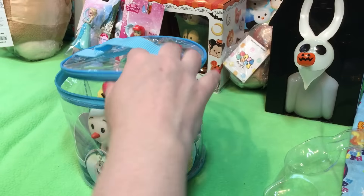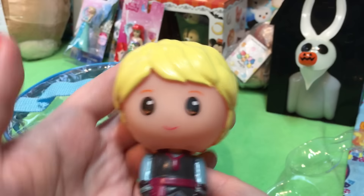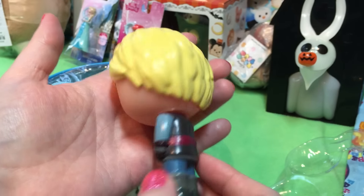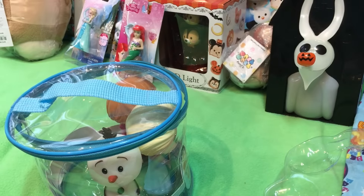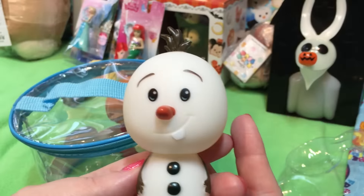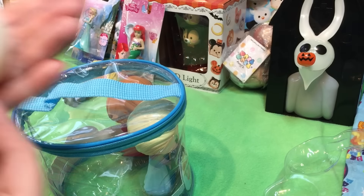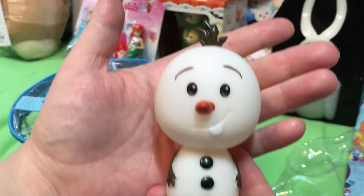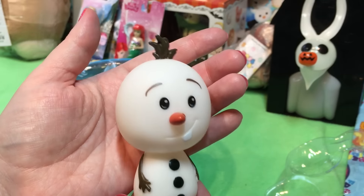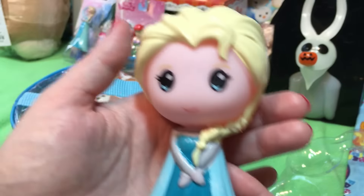So I usually use a glue gun to block the openings. Here's Kristoff. And I know you're going to say you don't want Kristoff. He is awfully cute. I don't want him — who's going to take care of Sven? Oh, yeah. Sven would be very upset without his best friend. This might be the cutest Olaf I've ever seen. But I don't want him. I know, you don't want him — I'll take him. He is the cutest Olaf ever.